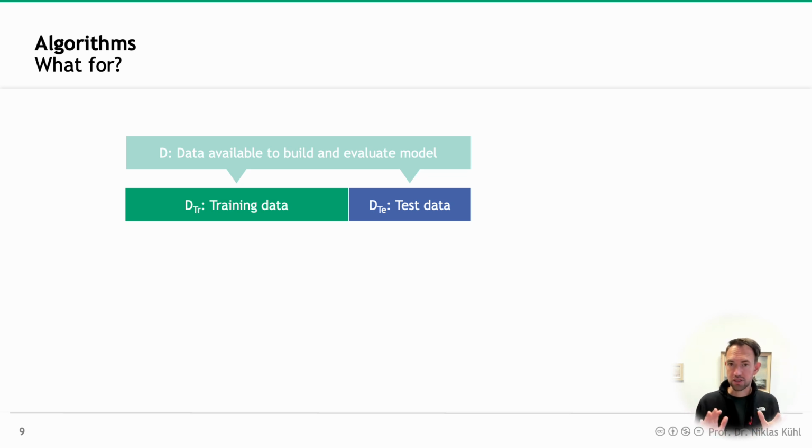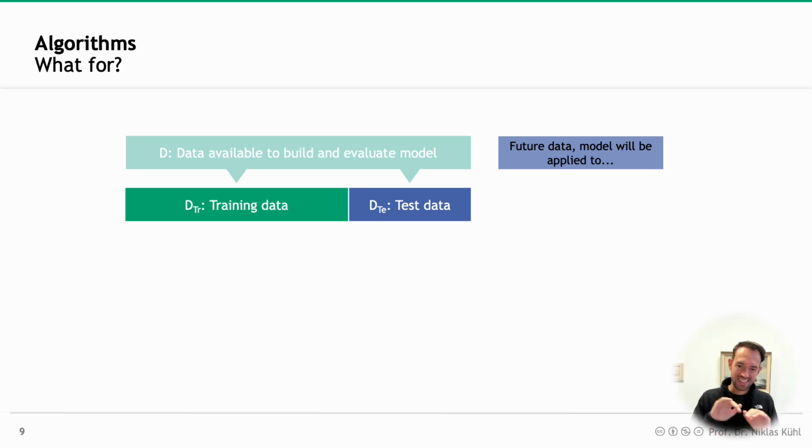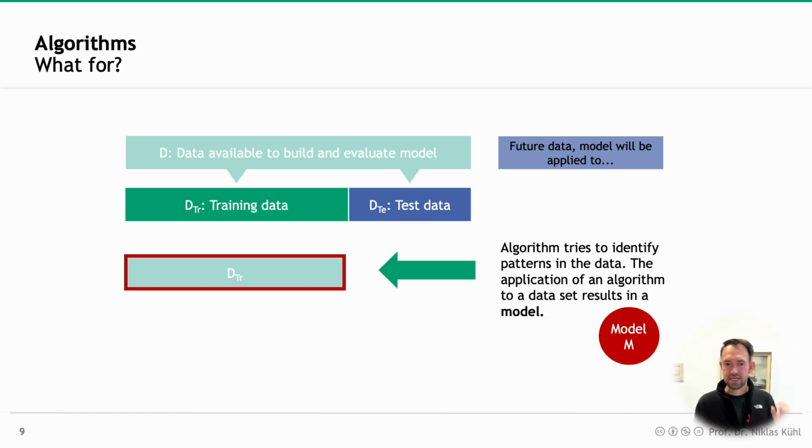There are different ways on how you can do that, and we'll cover them by the end of this lecture. But first of all, understand that the data that you have available is not only available to your training, but you have to cut this. Because, of course, in the real world, there will be future data the model will be applied to. Data that you haven't seen yet, because your model isn't in production yet. But still, your future model will work on this data and will make predictions on that data. So you try to simulate that by cutting out this test set over here. But what we want to talk about now is this training set over here.